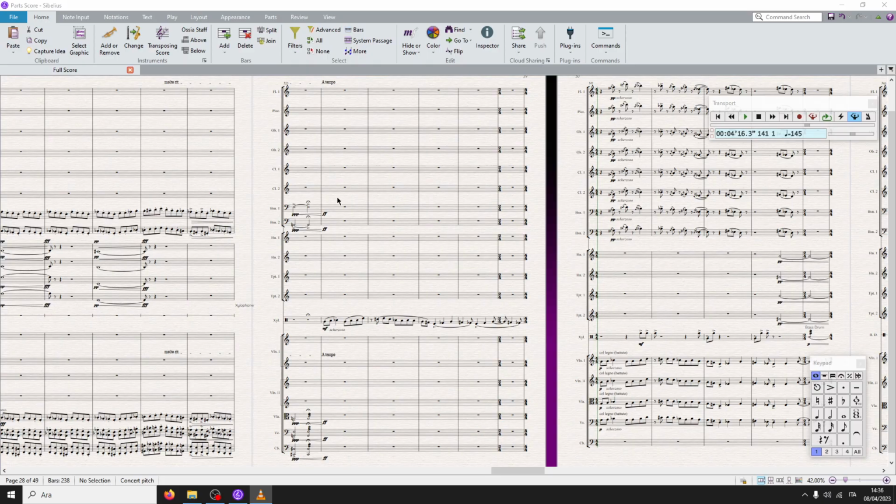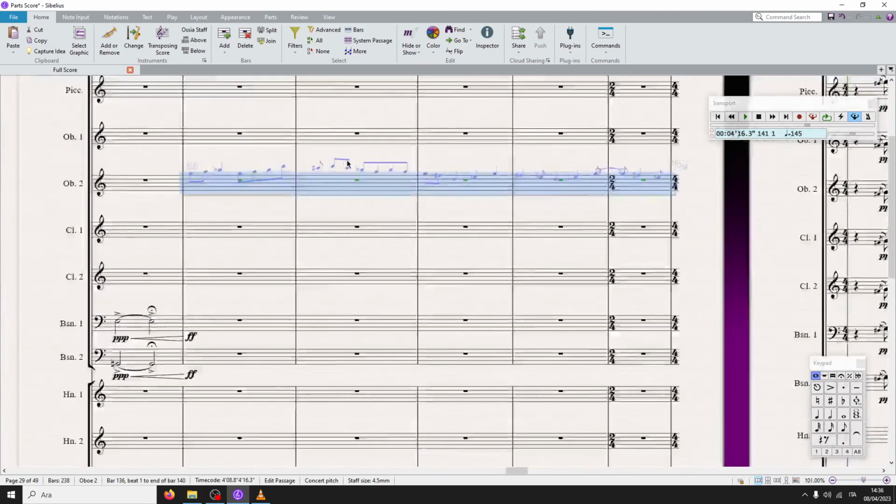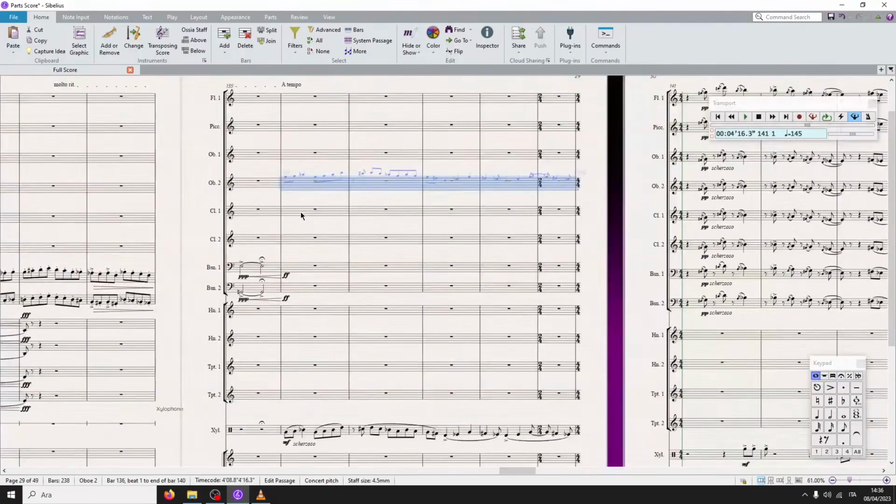Okay, download it first, and you already know how to download the plugins, and assign it a shortcut for Lightning usage. This time, make your selection first at your destination instrument and run the plugin by hitting its shortcut. Now, here the things are much more easier and more automatical. All you need to do right now is to choose from the list of which instruments bars will be pasted as cue notes. Boom! As you see, the plugin has copied musical phrase from the source staff and pasted it as cue notes to the destination staves.